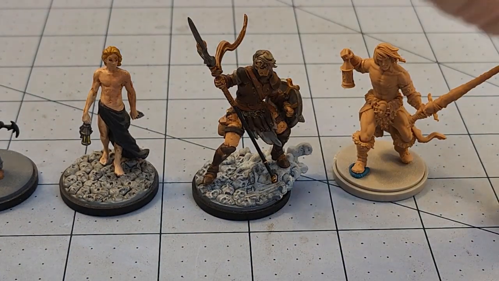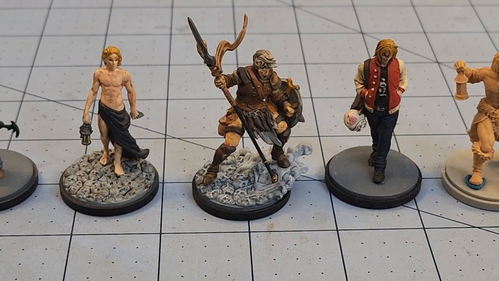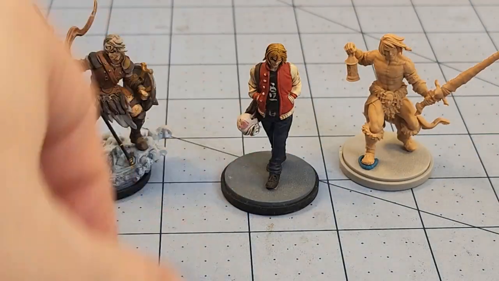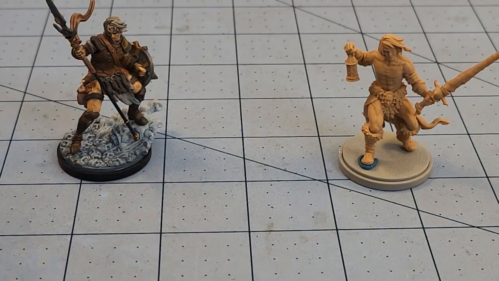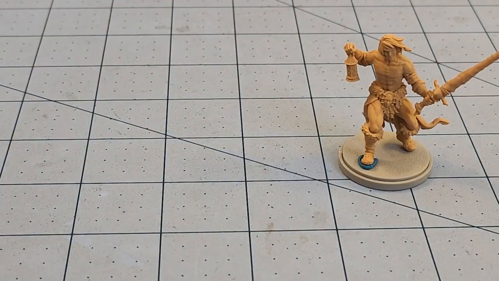I also had the Death High Intimacy male version here. I kind of painted him up like Allister, just for some various models to show off. I don't know if I ever mentioned, I was trying to draw the kanji, I think, for love on there. But anyway, so that's Allister.